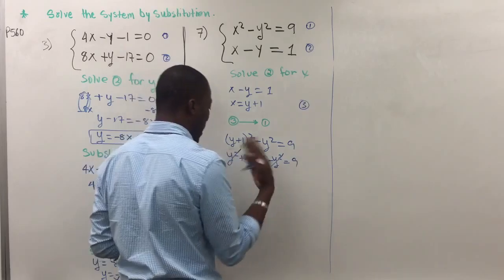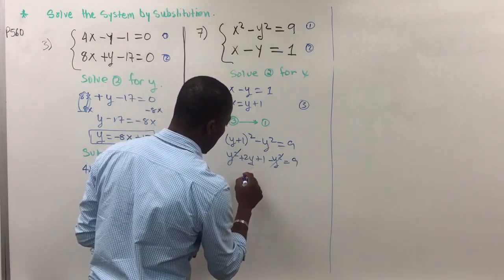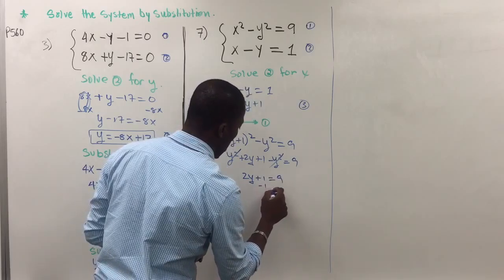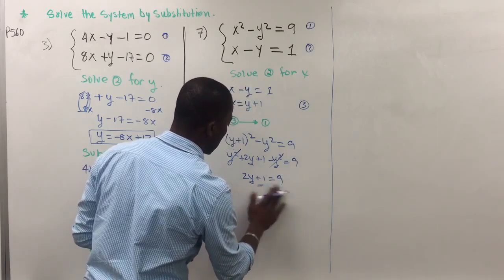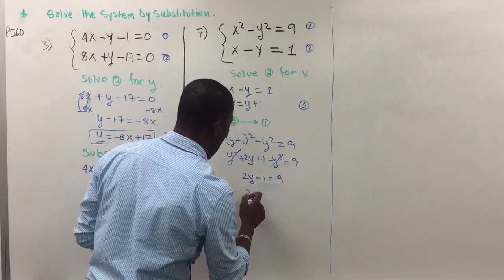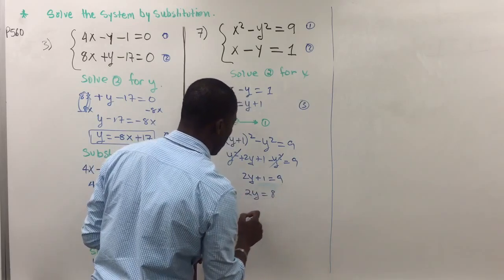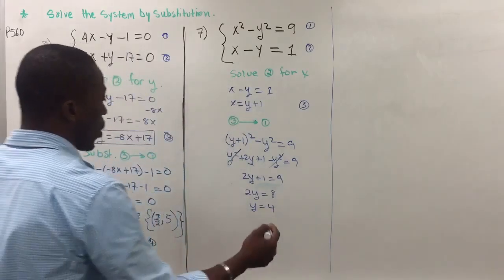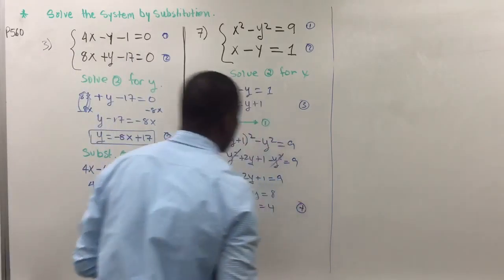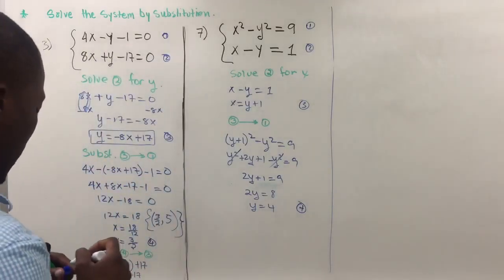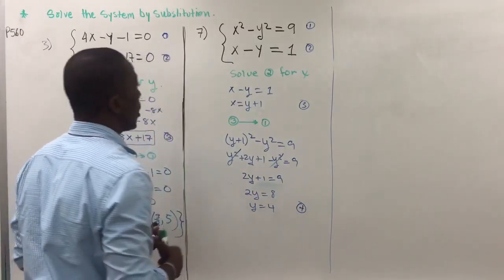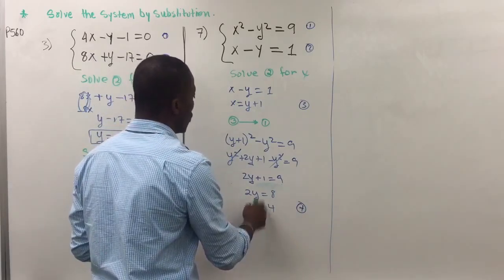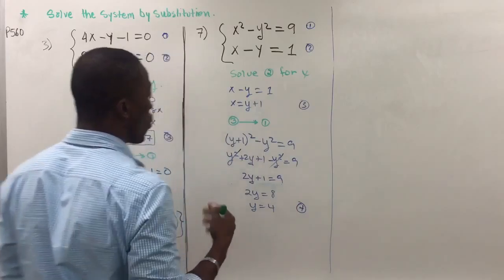We'll put numbers on one side and variable on the other side. So in this case, I'll have 2y plus 1 equals 9, minus 1 on both sides, I'll have 2y equals 8. Y equals 4. I can call this 4 if you like, just to keep track of everything. So I'm going to plug in 4. You can plug it into here, but you're going to end up with just one answer.